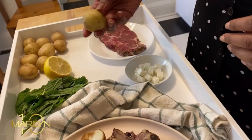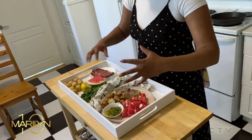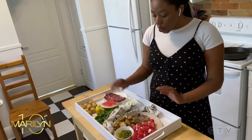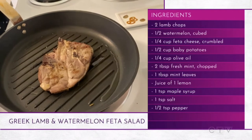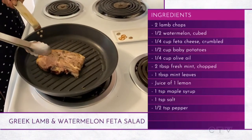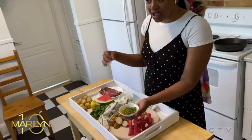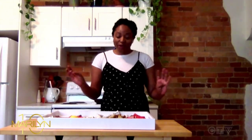You're going to see things like potato and lemon — lemons grow there en masse. We have mint, which is so fresh, something you'll see in Greek cocktails, Greek salads, and Greek desserts. Greeks love mint. So what we're going to make today is a watermelon and feta salad with mint, and grilled lamb, which is very Greek. I season the lamb lightly with oil, salt, pepper, and a little dried thyme or dried rosemary, then grill it one to two minutes per side and let it rest. Top it all off with a really fresh grilled lemon and mint dressing — nothing says Greek quite like it. You can realize all your Santorini dreams with this dish.